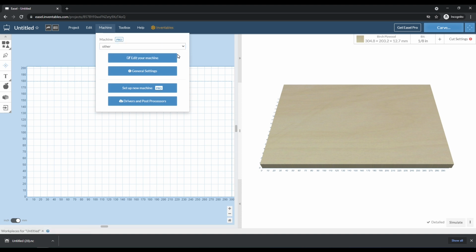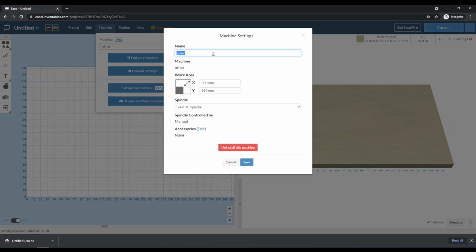But for now, I'm just going to show you how we would change the work area for this 3018. Because I set it up as a 3018, but we all know that it can't actually reach the full outsides of either of these dimensions. So now I realize I set it up wrong and I need to adjust my work area. Normally, in the past, you would just click machine and there's a pop-up here that says work area. Well, now I've got to select edit your machine. And in here, I can not only change the work area, but I can also type in a custom name.